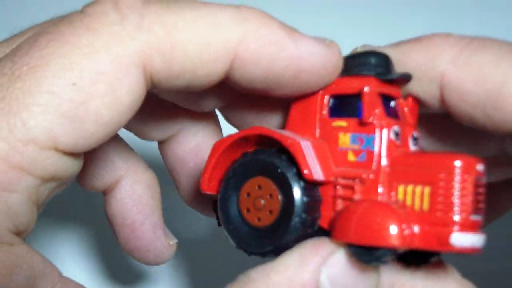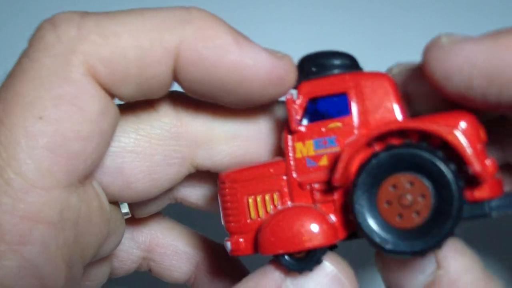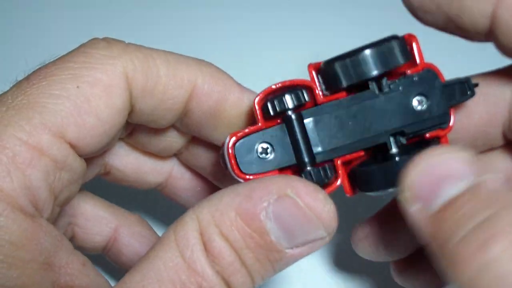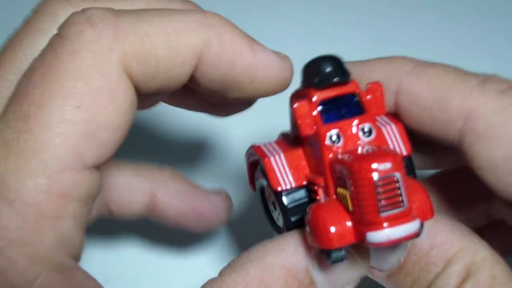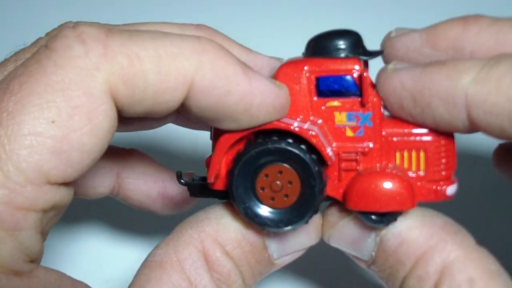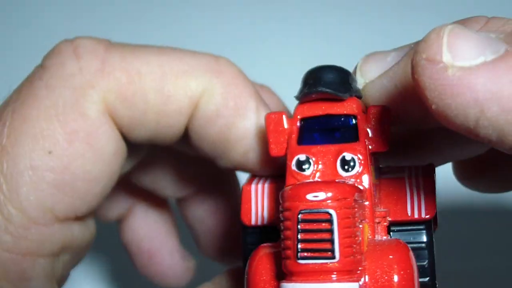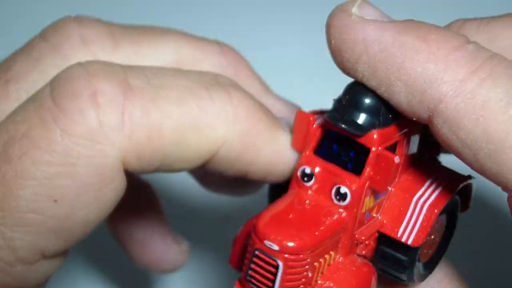A diecast that you can't see in other places. That's the reason that I bought it in a small store in Israel, I think. And it's a beauty! It has eyes, that's a tractor, right? And he has a hat, a black hat. That's a red tractor.